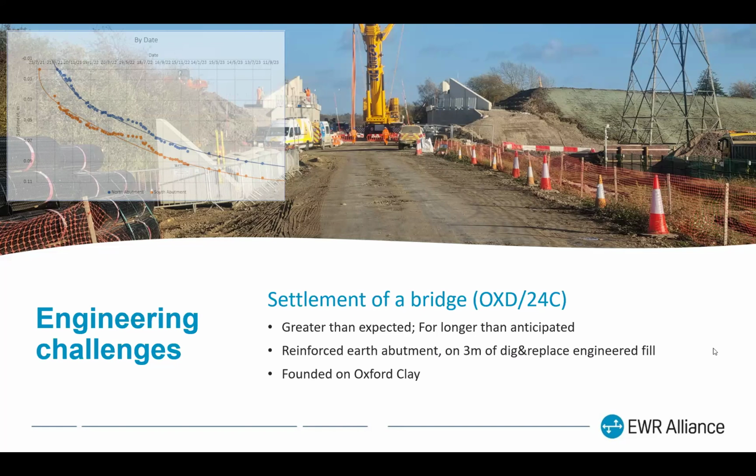However, we did delay construction of the bridge. We delayed putting the deck on for 5 months whilst the settlements dissipated and evened out. Eventually, it got to the point that both abutments settled at the same rate, at which point we said, well, the differential settlement's nil now. I mean, it might still be going down, but at least it's going down at the same rate. So we put the deck on and then left it a bit. And eventually we concreted it in and finished the bridge. And eventually the settlements got to the point where we could stop monitoring it because it was going down by a fraction of a millimetre a month, almost nothing.